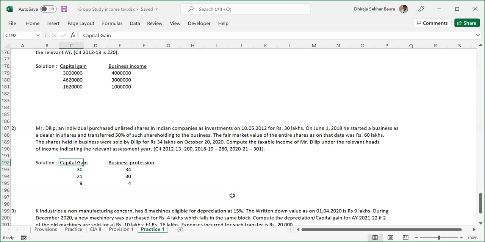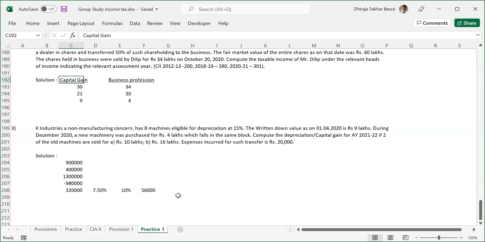We have actually finished the business profession, if you remember, in today's discussion only. There was no concept of indexation. Indexation we started discussing in the capital gain. So when doing the business profession, do not do the indexation. The reason is very simple. In business, if you are purchasing a product and selling the same product going forward, it is your business. You're not going to be allowed the inflation part as an expense. Capital gain is a whole different story.